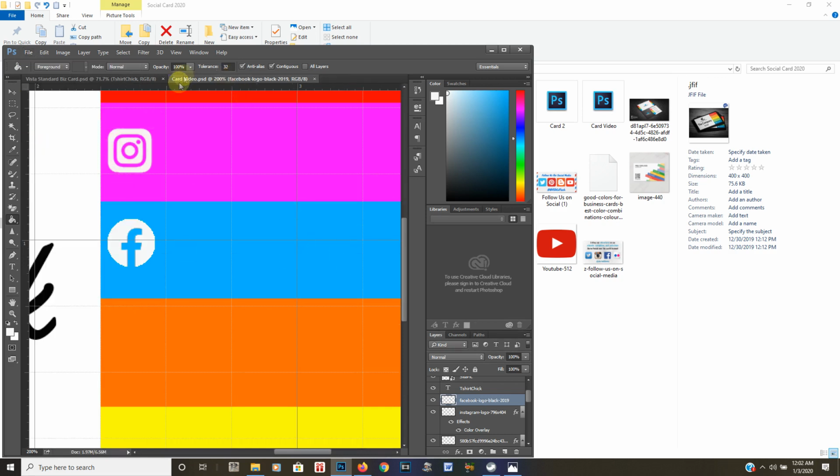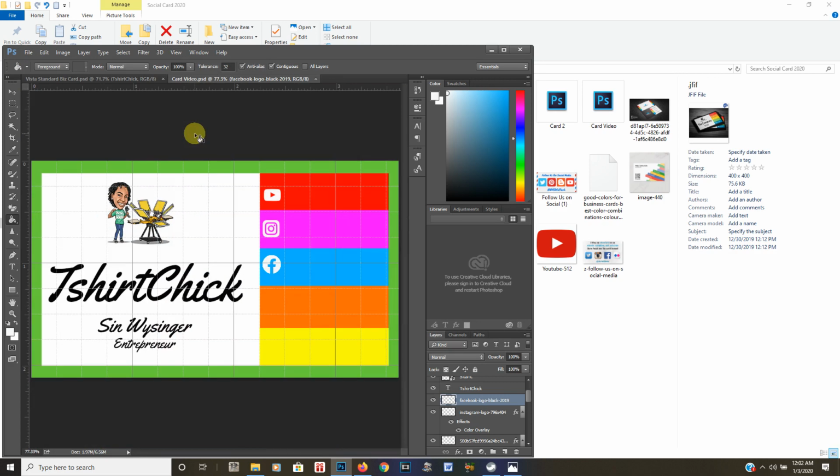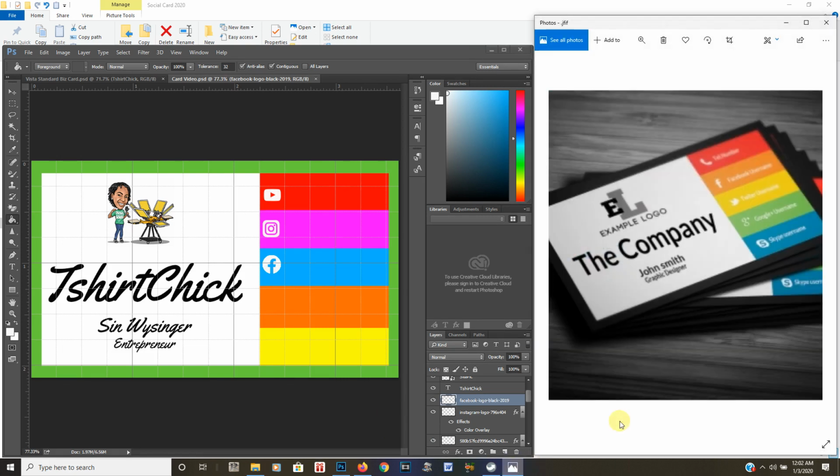All right, so now I'm going to click on view and fit it on the screen once again. So as you see, it is coming along. Let me click and let you guys check out. This is what the other one looks like right there, so you can kind of see how I'm coming along. Okay, so the next one, I'm going to use this one for my web address, and this last one is going to be my email.